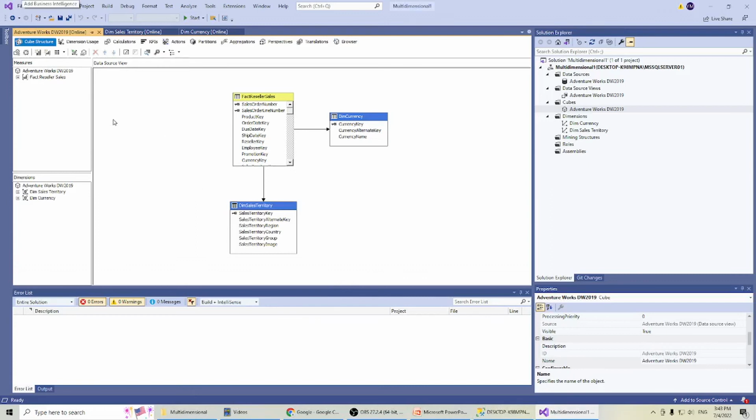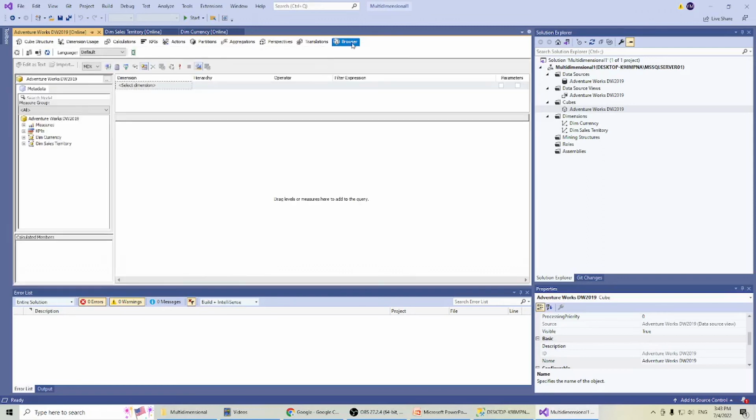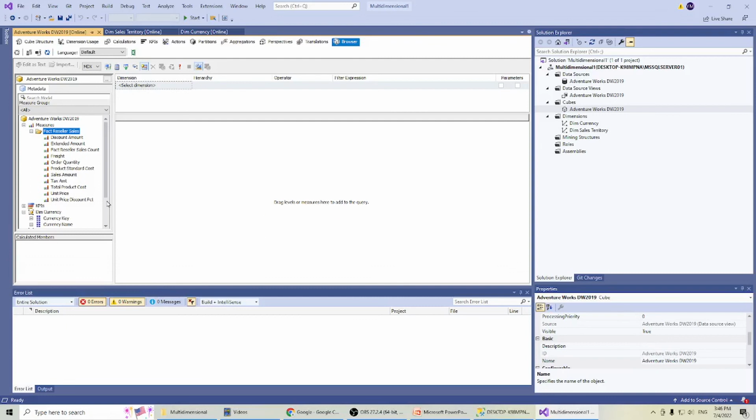What can we do with this cube? This shows the cube structure, and then you can generate your report by clicking this browser. First, let's pick up a measure. Let's pick up sales amount. If you execute the query, it gives you the amount.